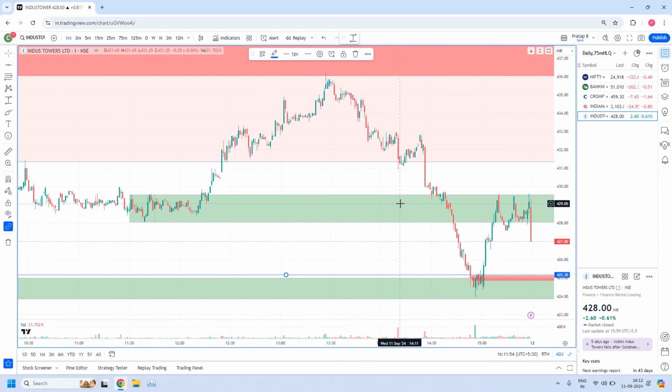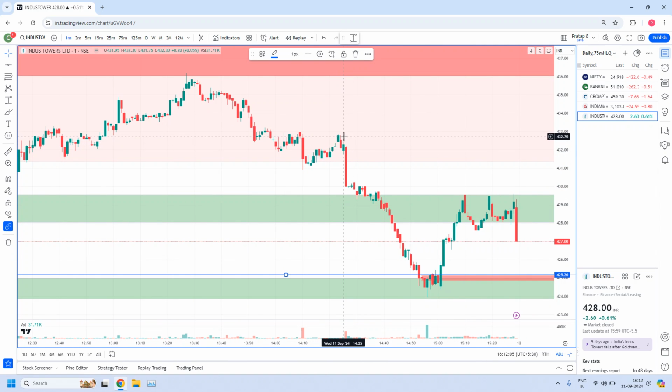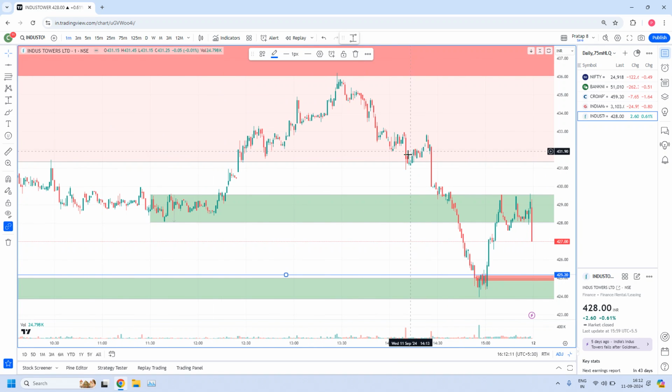If you don't use it properly, sometimes your profit margins also will reduce. Instead of booking the profit here, probably you would have exited here. See how much profit margin you might have lost in case prices reversed from here. There should be some strong justification why we should not book here and why we should further continue. You should not take a blind decision. There should be proper justification.